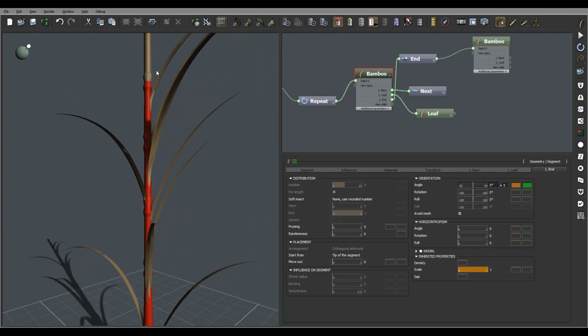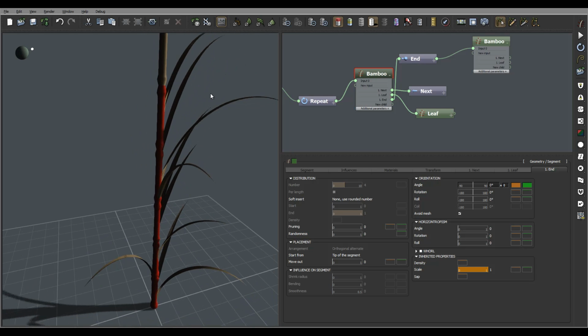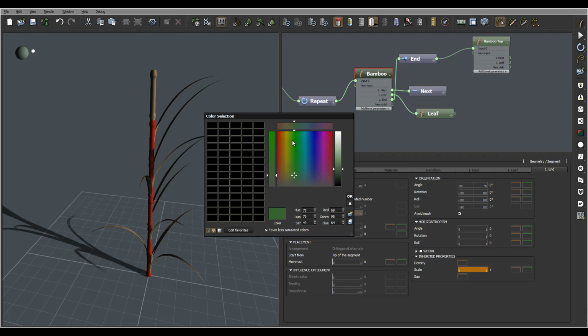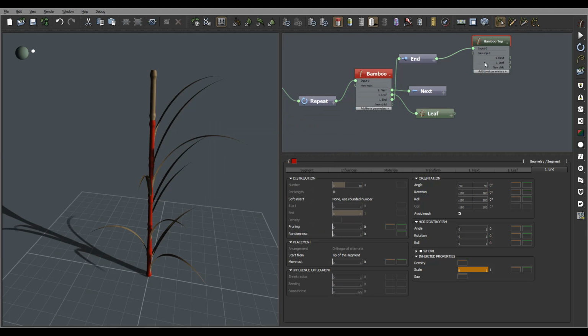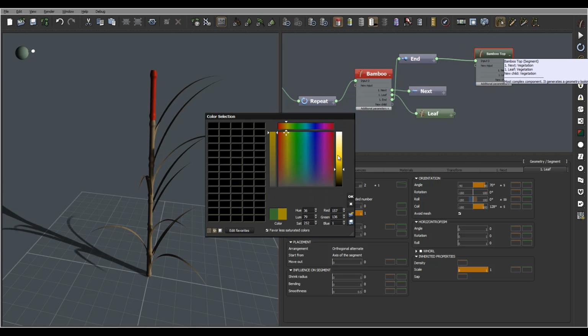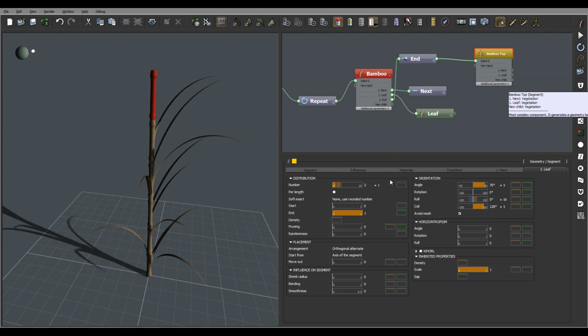So right here we have another segment. We'll just create it specifically on the top so we can modify this one more. Okay, let me change the look.